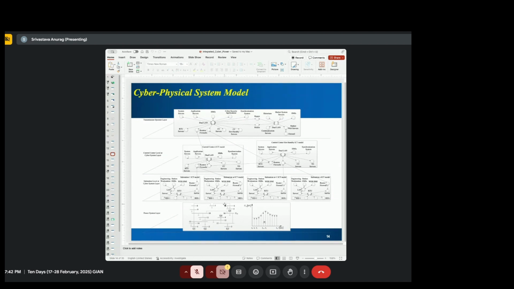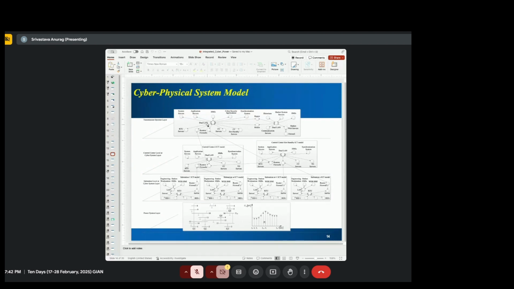Everything needs to be modeled in MATLAB. And then the control center cyber also needs to be modeled in the same way with a lot of details. And then finally, the transmission system operator layer needs to be modeled as a SCADA delivery point and EMS, right?